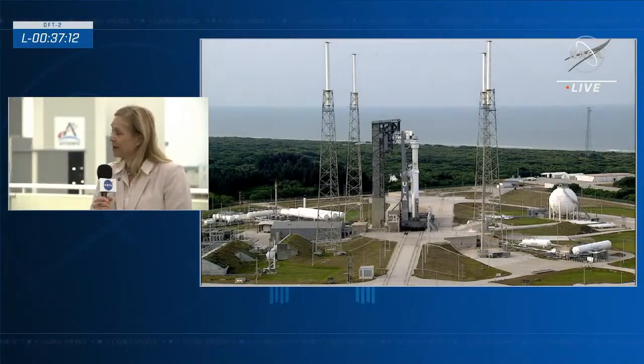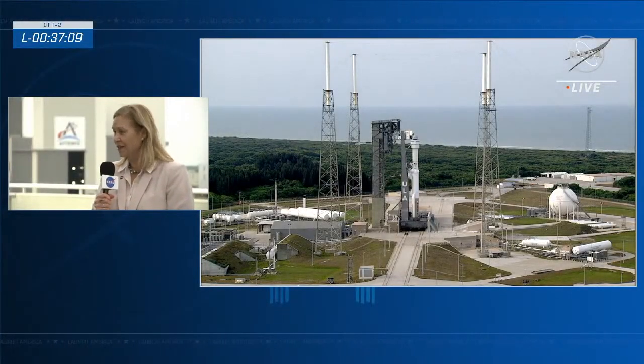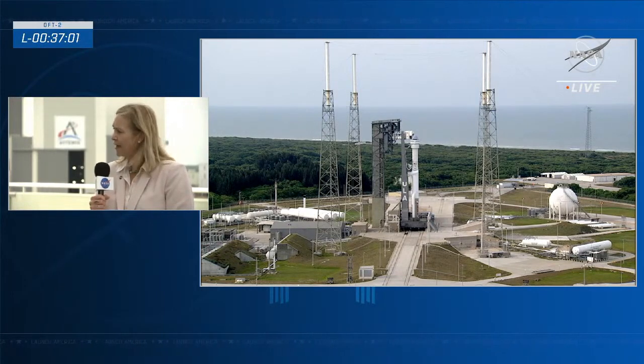Sure, that's right, Megan. This orbital test flight is going to be launching, of course, from here. It's going to be docking with the International Space Station. Then it's going to be undocking, and then it's going to be landing in the Western Hemisphere. And this is an uncrewed test flight. And then this will allow us to certify that vehicle so that we will then be able to put our crew on it for another test flight, and then that'll lead to services with the Boeing Starliner where we can purchase them.